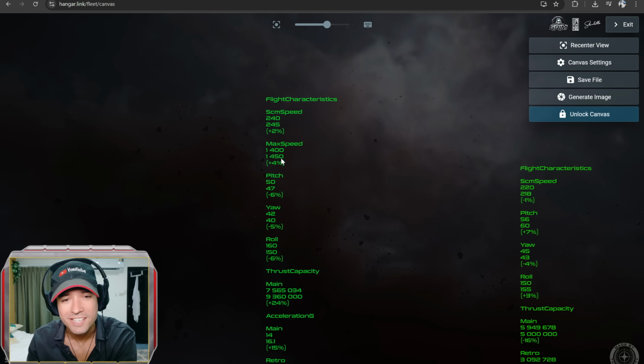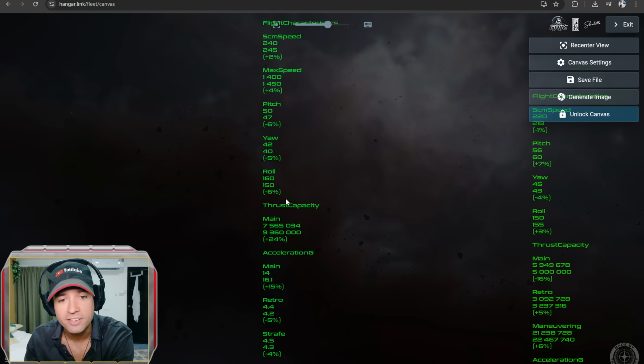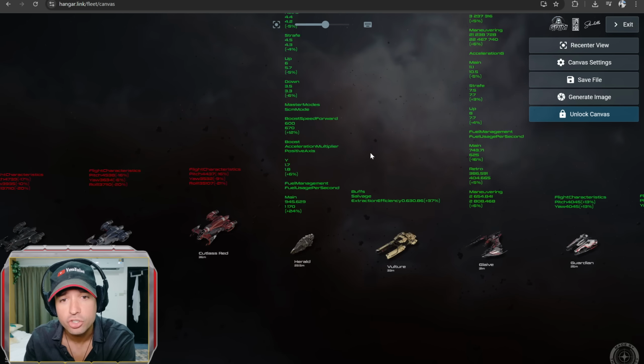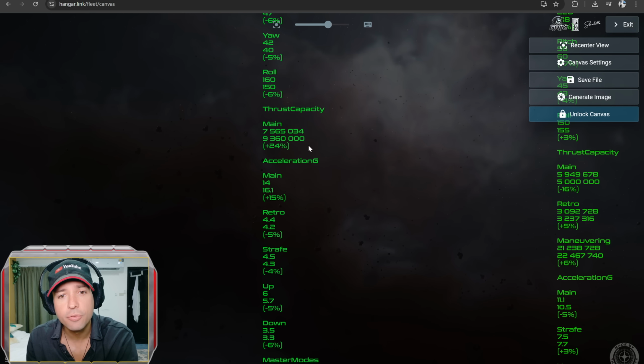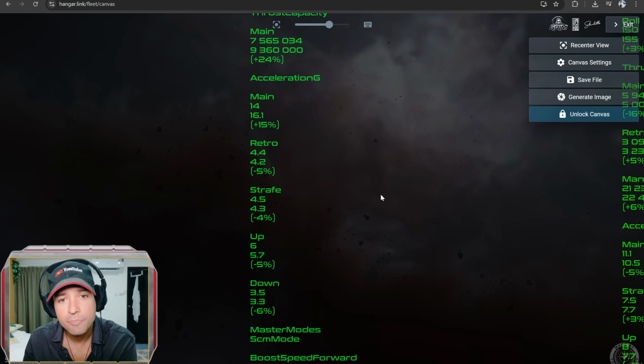Holy smokes, that thing is fast as heck, boy. Pitch goes down by -6%, and yaw -5, roll -6%. But the speed is insane. It looks like a bullet. It should be fast. Then we have thrust capacity, main, going up plus 24%.